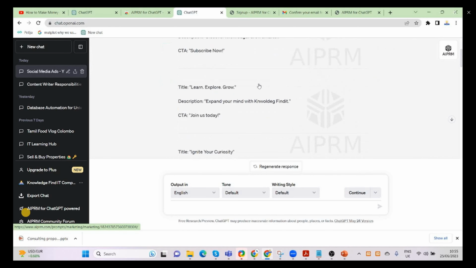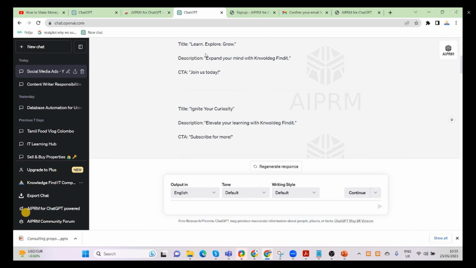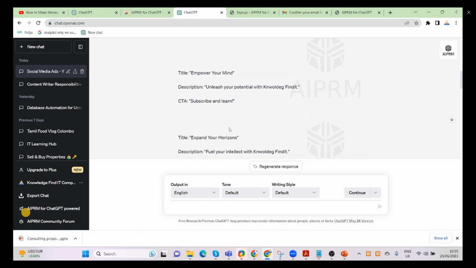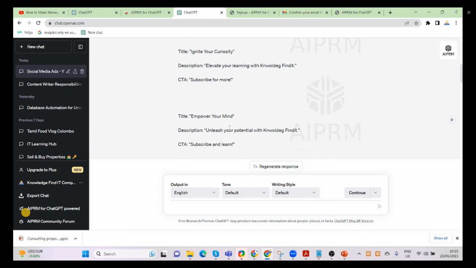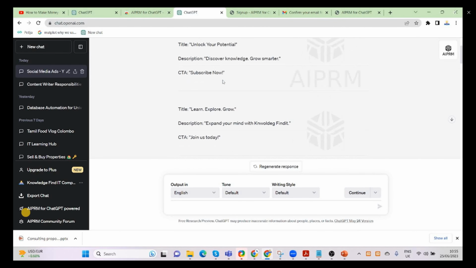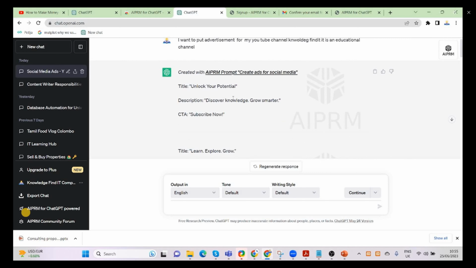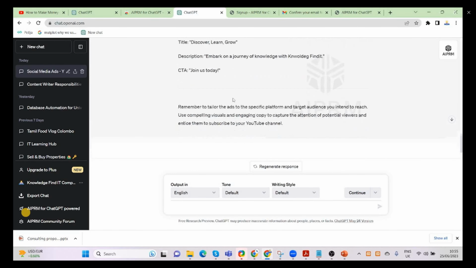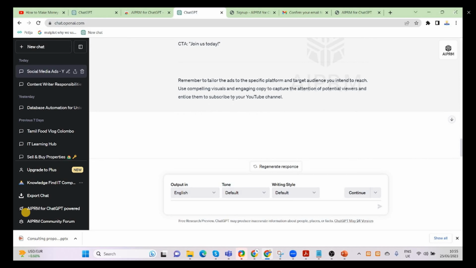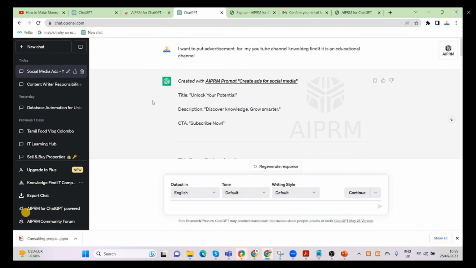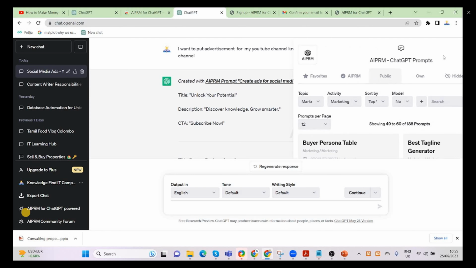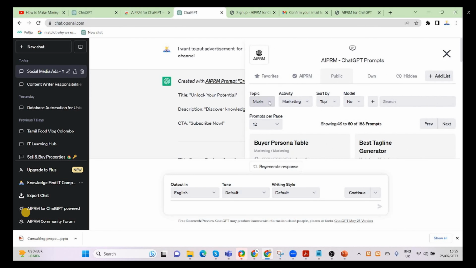Here, actually you will get a really fantastic plan. If you want to get the plan for 30 days, you can get a 30 days advertisement plan for your social media with the title and the specific description. Then only you can automatically post your advertisement upon your social media walls. So that is the great thing.